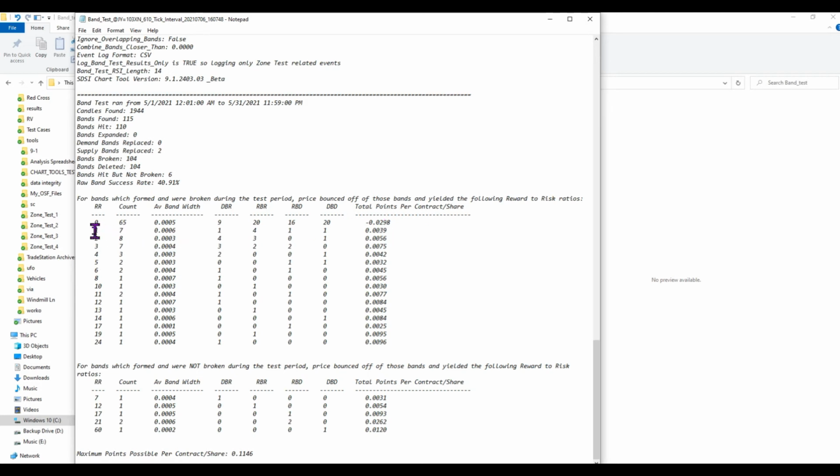And then here it shows you the data for the other risk to rewards, and you can see the biggest runner was 24-to-1, and then it shows you the information for the open bands down here. And look, this one has achieved 60-to-1, is still running. So that gives you, and it shows you the number of possible points if you had taken every trade, the number of points that you could have taken home in your pocket.